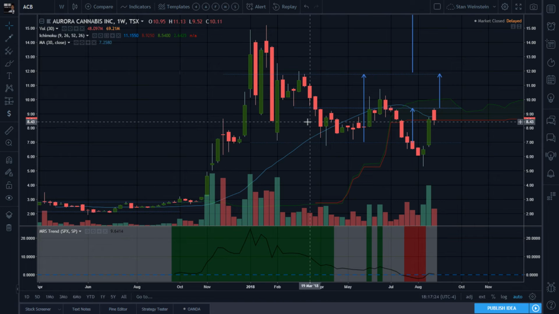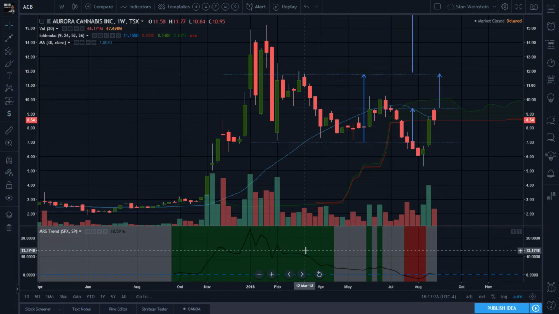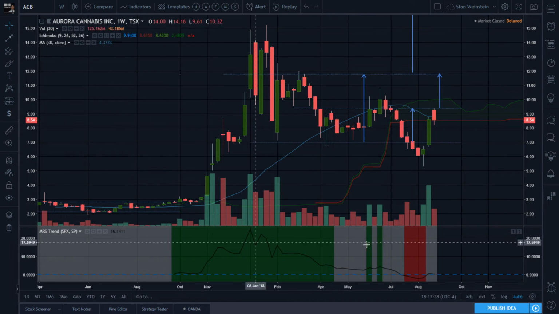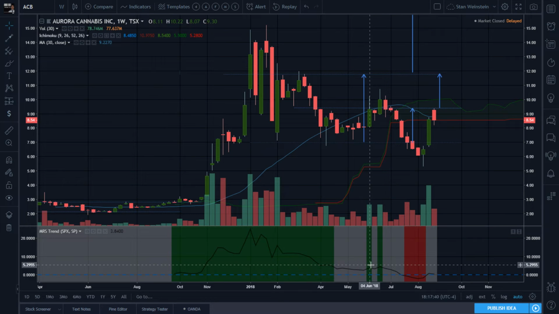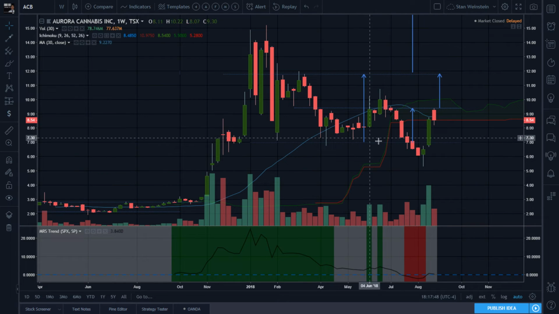Stage 2. Stage 3, because we're below the 30-week moving average. And you could even see it here. You're not green anymore. That means the price action is below the 30-week moving average, or the 30-week moving average is declining, or you're underperforming the SPX. Stage 3, some signs of stage 2, not quite making it. Stage 4. Yeah, definite stage 4, but the stage 4 is over or back into a stage 3.